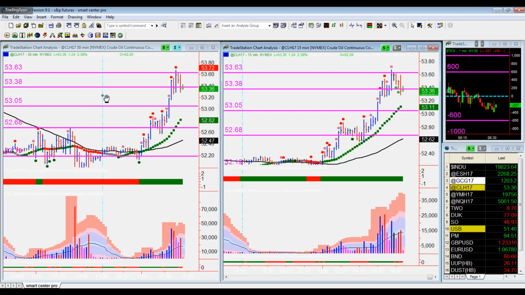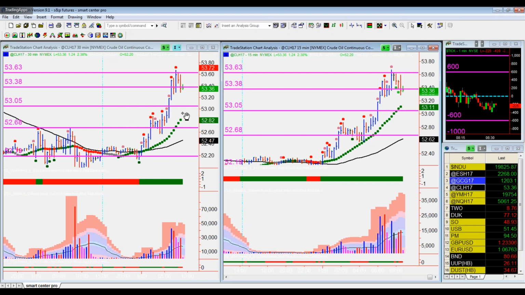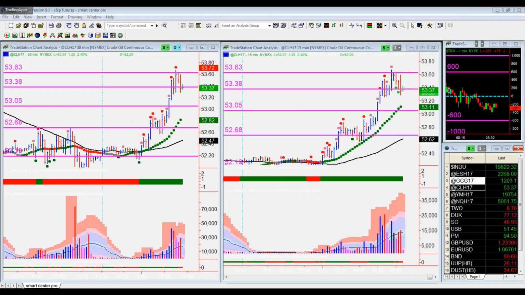Right now, I'm sitting on a fence on crude light, and we'll see what the S&Ps do and how the indexes hold. So I'm firing off here on the Smart Center Pro. I like to take trades right around my key numbers, trigger numbers. That way I can manage my risk accordingly. I want to know where my stop is and where my entry or my exits are before I get in. That way, if I'm risking more than I'm trying to make, I'll have to back off the trade.